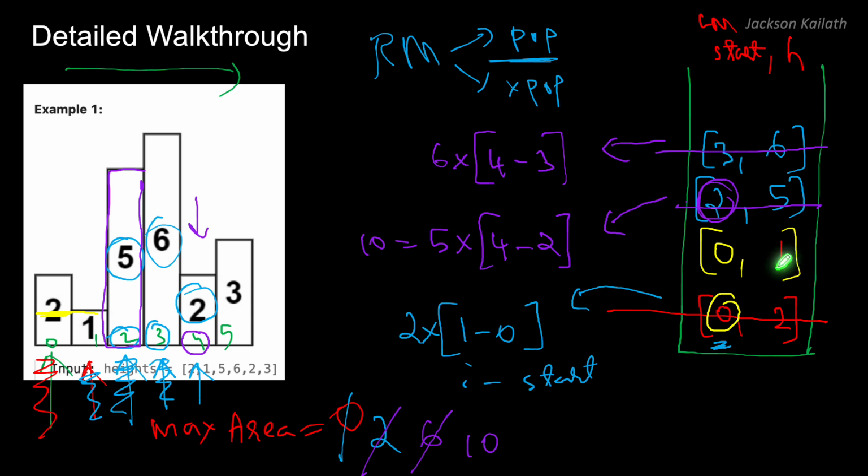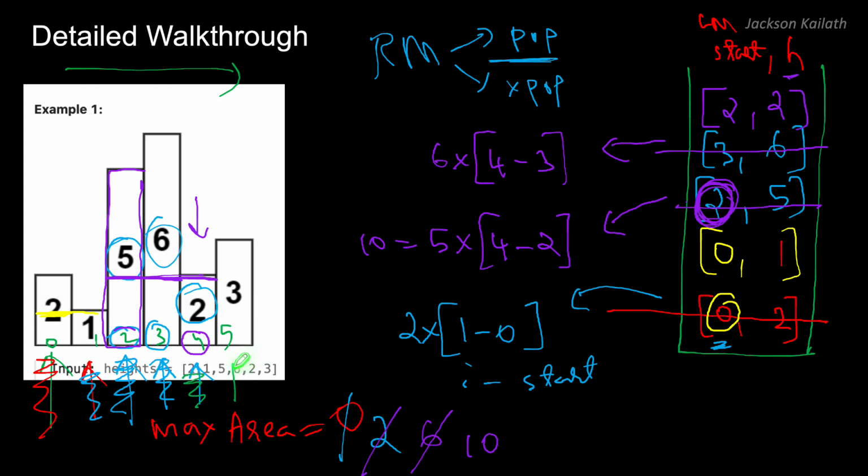And at this point, I just have 0, 1, where 1 is the height in my stack and 1 is not greater than 2. So therefore, I can add 2 to my stack. So I have 2 over here, which is the height, and the start value for this should not be 4, but rather the start value of the latest popped value. And that's this one over here, right? So this 2 will be the start value over here, which indicates that I can extend this bar till here, which is true, right? So we have discussed this. So I can extend it up to here. So that is why this 2 has to be added as the start value over here. So I add 2 comma 2 to my stack.